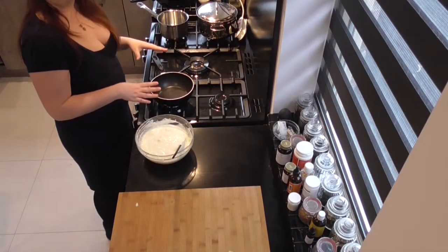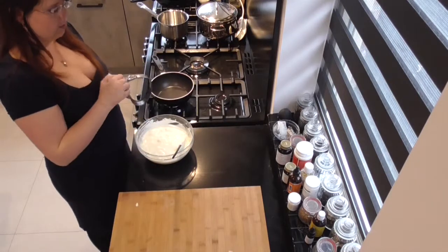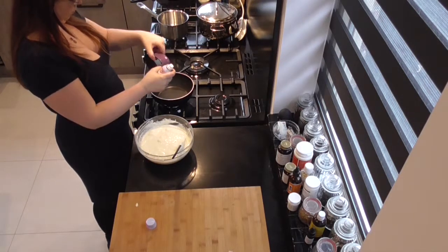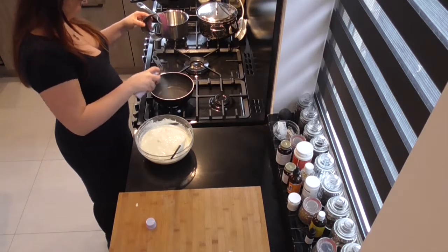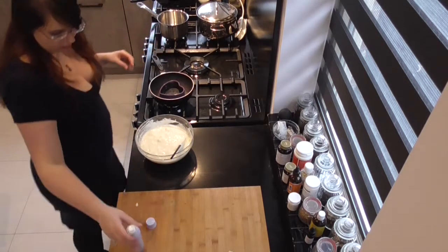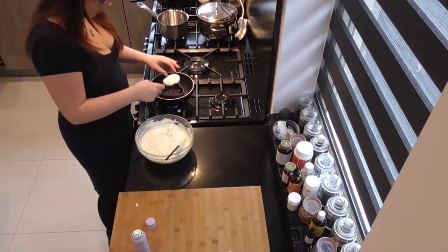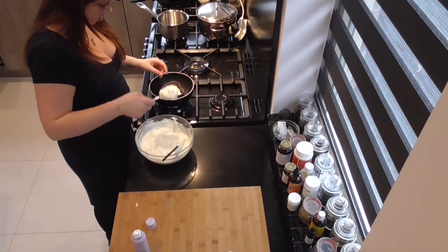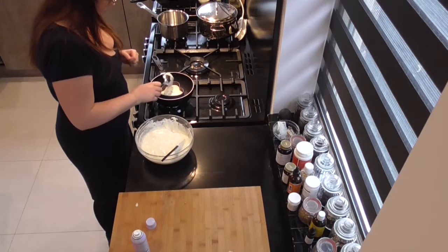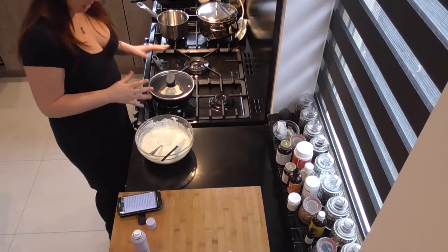Now we got our nonstick pan on over medium heat, and we have our really cute mold. We're going to spray that with baking spray so that it doesn't stick. As this heated up nicely, we're going to fill it halfway. Cover it with a lid so the heat stays in, and now we wait.